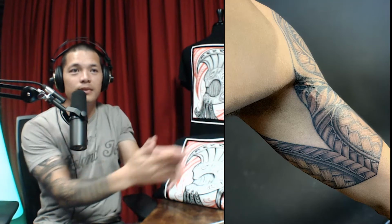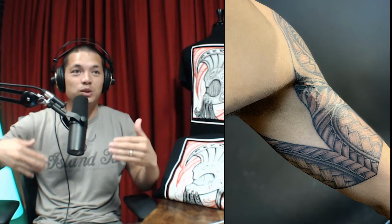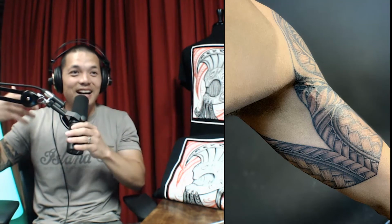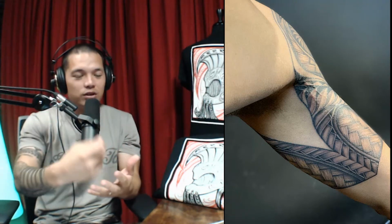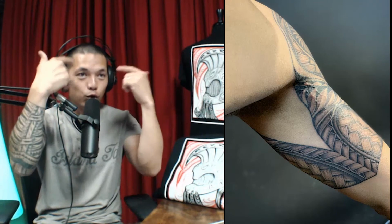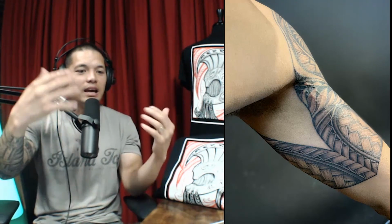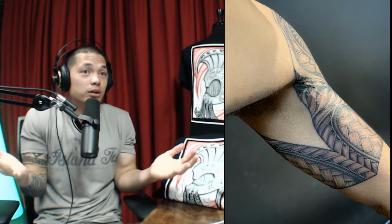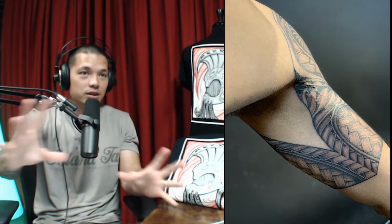And again, guys, this isn't traditional. This is what's coming to my head. I'm just an open vessel, just flowing through it. As I draw and design, this is what it tells me. I don't know how or why, but that's what it's supposed to be, regardless. And it fits his body, and that's for him personally.